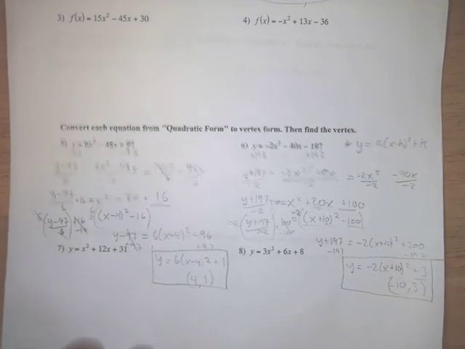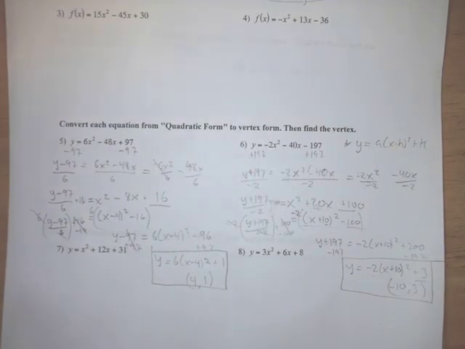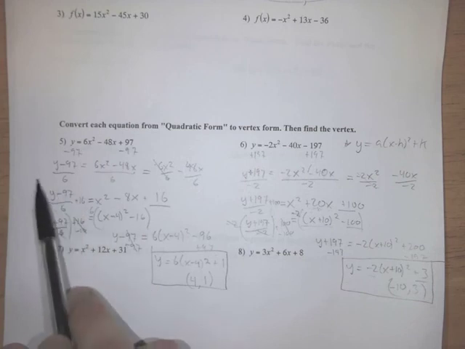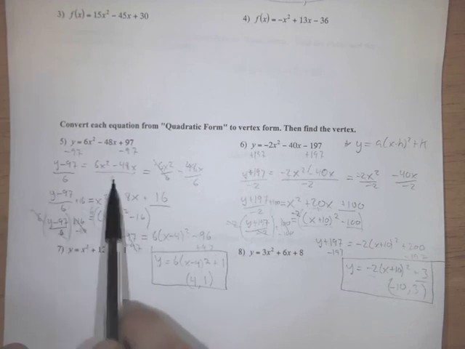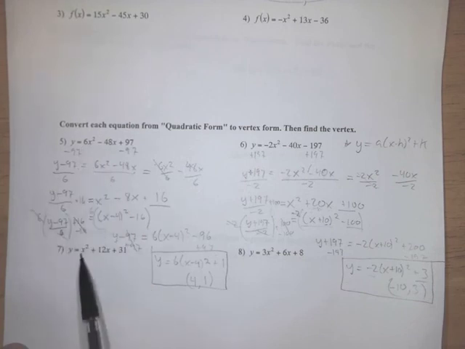All right, so there's 2 examples for you. Hopefully that helps. Now, just to kind of give you a heads up, in this one right here, there's not like a number in front of x squared. So this one's actually kind of easier. You don't have to end up dividing. Like in this step right here, I had to divide everything by 6 to get rid of that 6. Here you don't have that. So this one's actually not too bad.